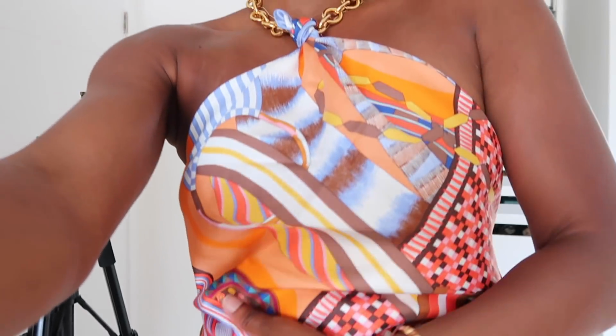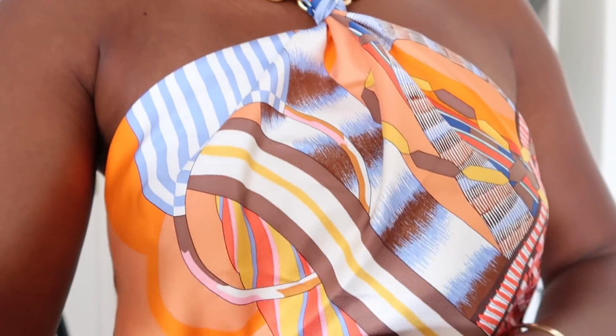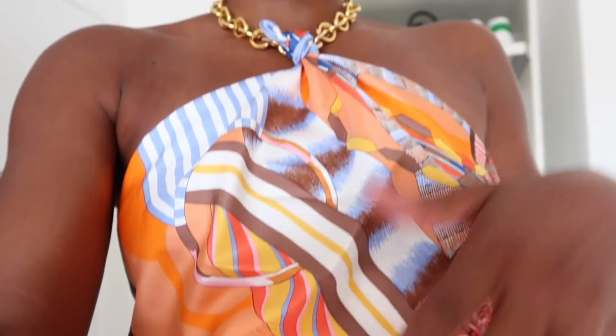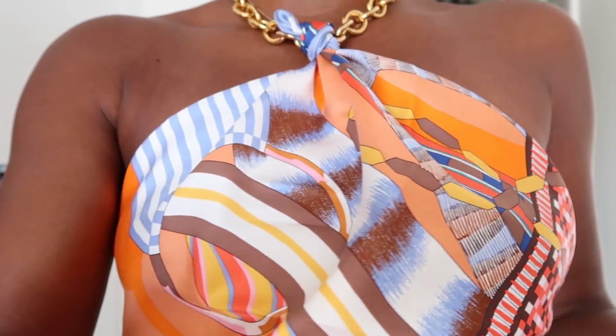Super easy, but you have to make sure you have a pretty big scarf, like 36 by 36 inches to do all of these things. And they work really well with designer scarves so that you can get more bang for your buck. This one is one of the pieces that I got from Hermes. I'm loving the colors in this. I actually shot this the other day with those white Margiela jeans, but so many colors that can go with all of the different shoes I have in my wardrobe. I have orange shoes, I have blue shoes, I have brown shoes, I have pink shoes. So I really try to pick a scarf that I can match easily within my wardrobe.